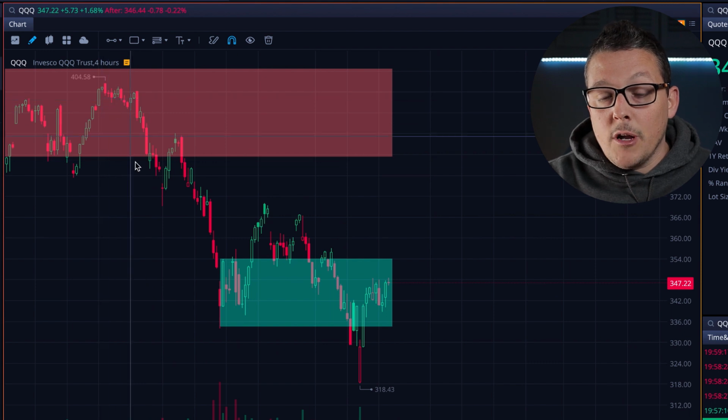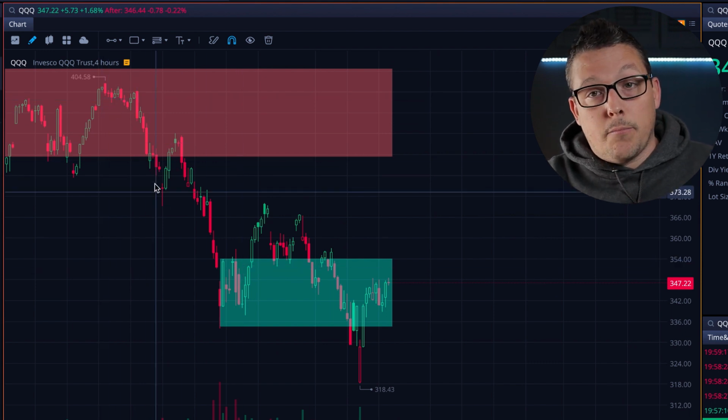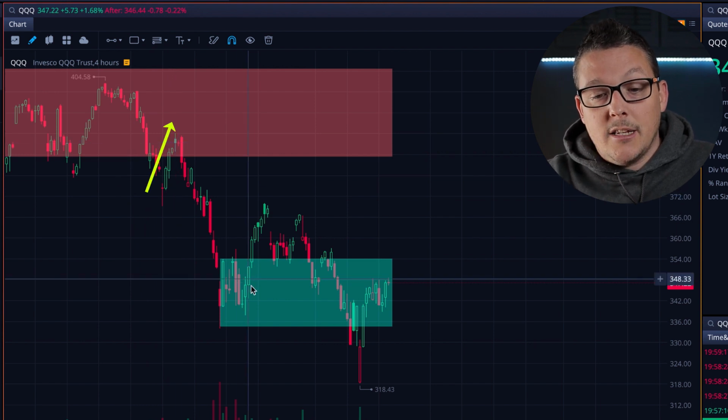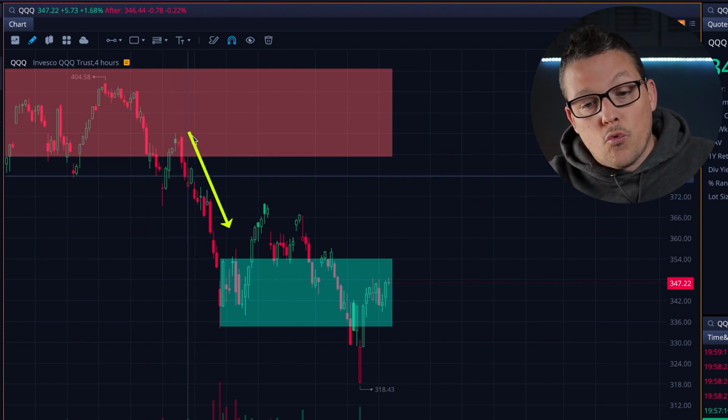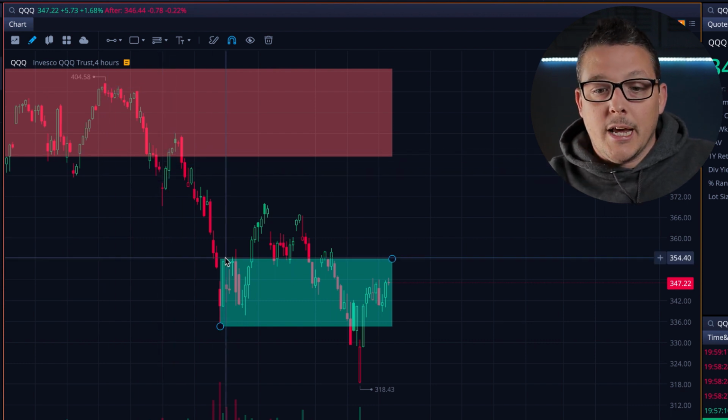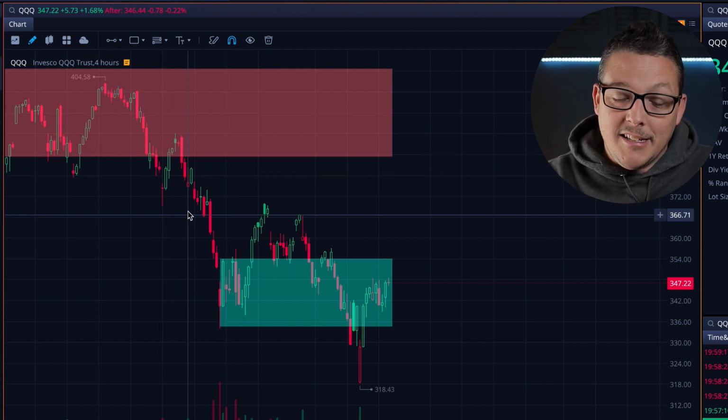On a smaller time frame, we can see exactly this play that would have played out quite nicely. We would have broke supply, we would have tested, and then we would have had a great position. This is an awesome setup for me. Coming out of a zone, a retest, and flushing back down. This is ideal right here.